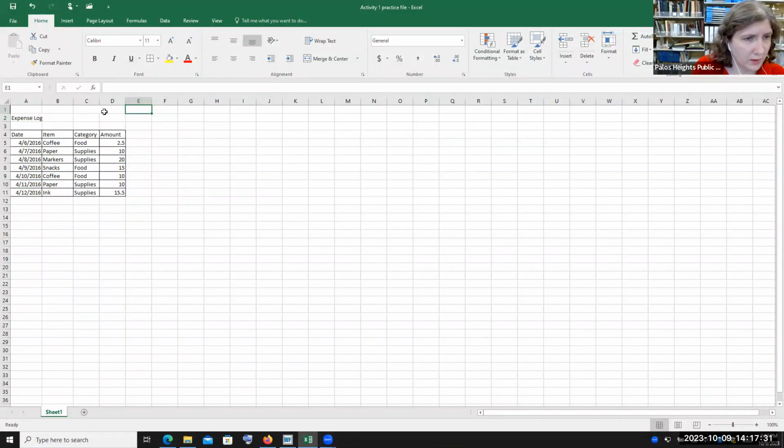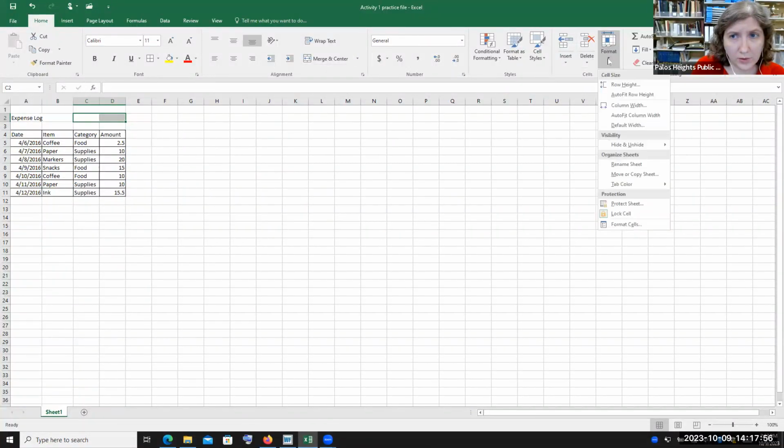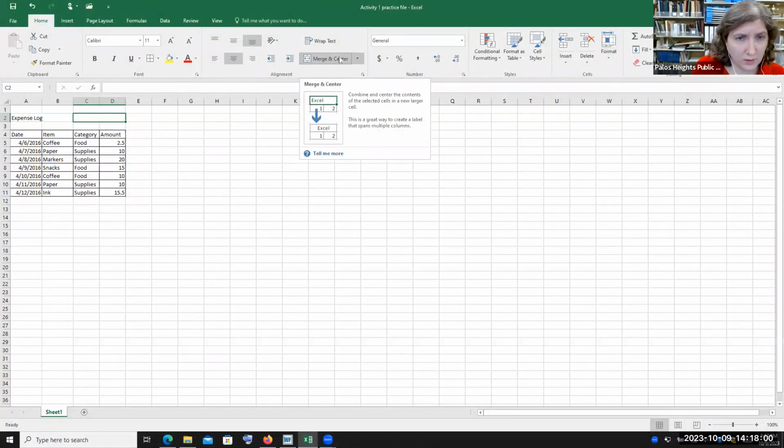If you realize, say you want to make a header, but your title is too long for one cell, you can select two cells by holding, click on one and then hold shift when you select the other, and you can see it's highlighted both. You can either merge here or merge here.